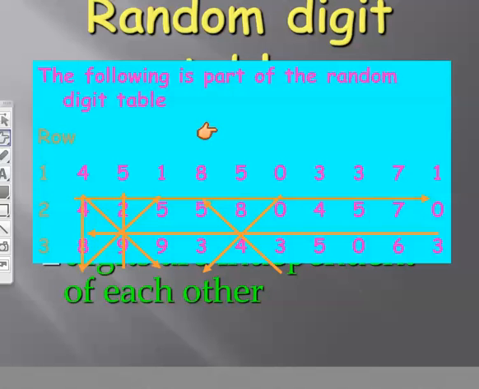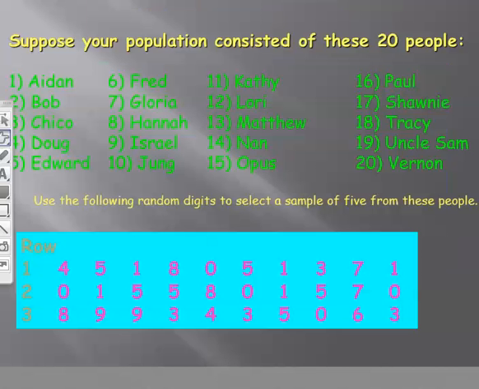Okay? Here's an example. Here's a random number table. It's got rows on it like this, and it's got numbers going across. What these orange lines on here are trying to tell you is that you can either go across to the right, or across to the left, or up and down, or diagonally, either direction. It doesn't matter because it's randomly generated. You can start here at the 4 and go to the 2, and then the 9, and then the 5, and then the 5, and then the 0, and then the 5, and then the 5, and then the 7, and then the 0, and then the 6, and then the 5. You could bounce around here like a little ping pong ball if you wanted to. It's selecting random numbers.